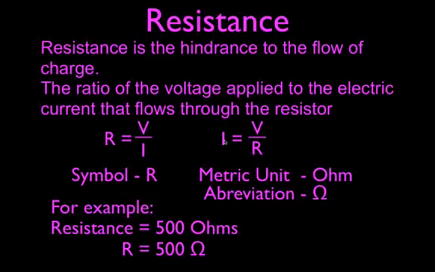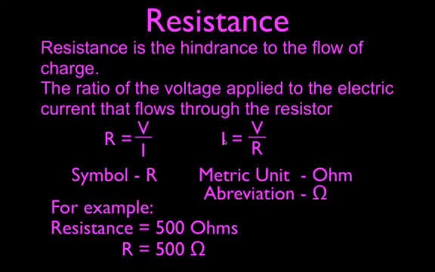The point being is that the resistance and the current are inversely proportional to each other. As the resistance goes up, the current goes down. As the resistance goes down, the current goes up. They are inversely proportional to each other. And I think that's really the main thing. As you increase the resistance, the current goes down, because that's what resistors do. They resist the flow of electrons. They resist the flow of charge. Okay? That's what a resistor does.